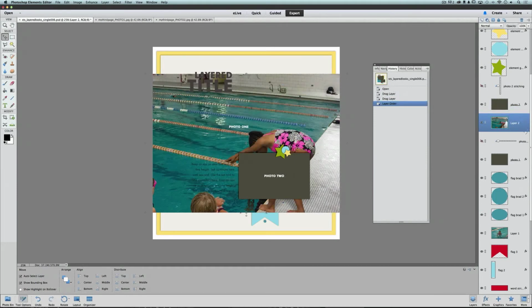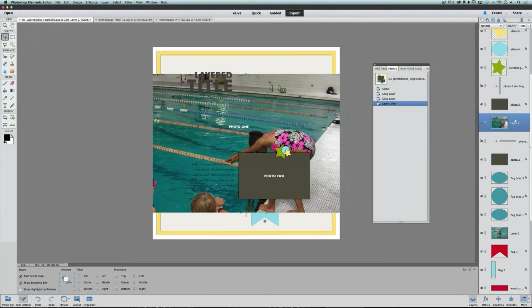Now, if you're using this template or any of the templates, they have this little stitching right here. Don't worry about the stitching so much. I've toggled mine off for right now, but you're going to want to drag it right over the stitching layer. Or the photo layer, doesn't matter. If you drag it over the photo layer and not the stitching layer, you're going to be one step ahead of us, but you'll understand why in a second. But I want this photo to be in my photo 1 position. Now, I haven't resized it or anything yet. I'm just going to put it right over my photo 1 layer in the Layers panel. That layer.